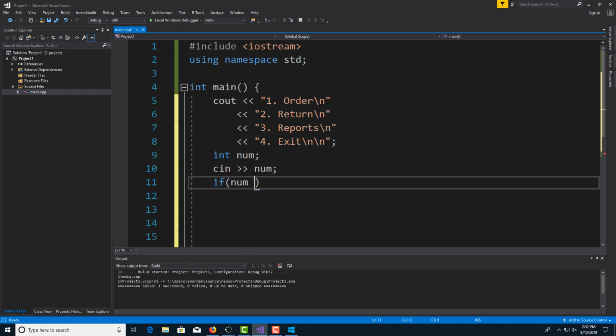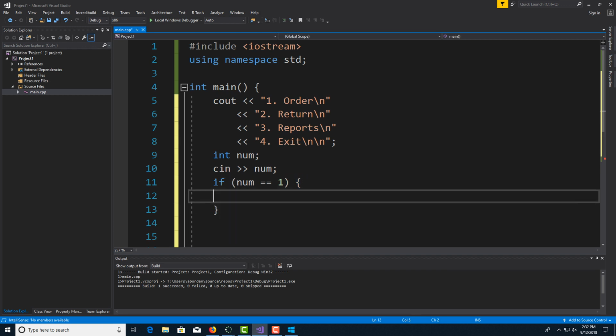Then I can use the input to do different things in the program. I can say if they did enter a 1, do this part of the program. We keep it simple just by writing a cout statement, but you could write any code in here you wanted to.